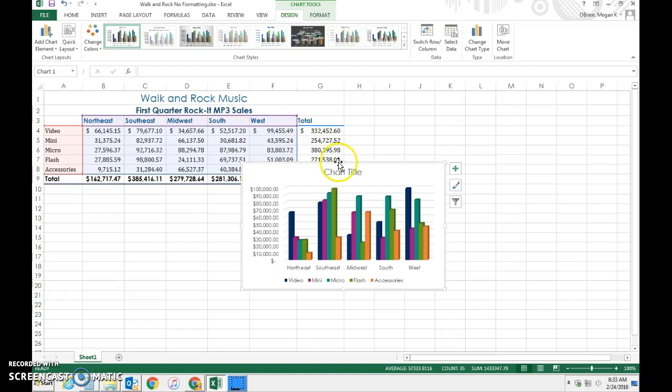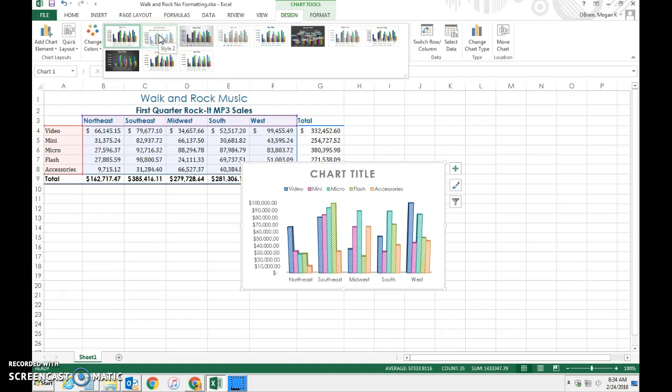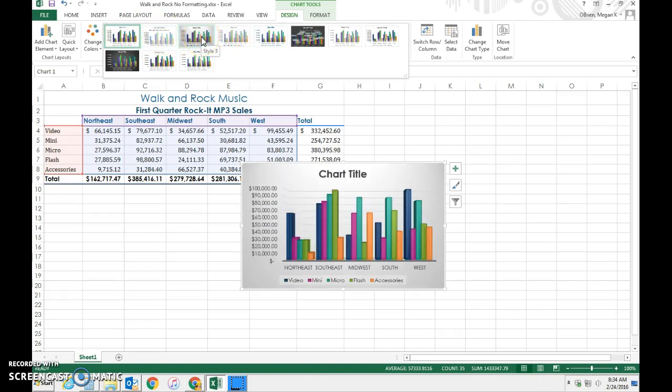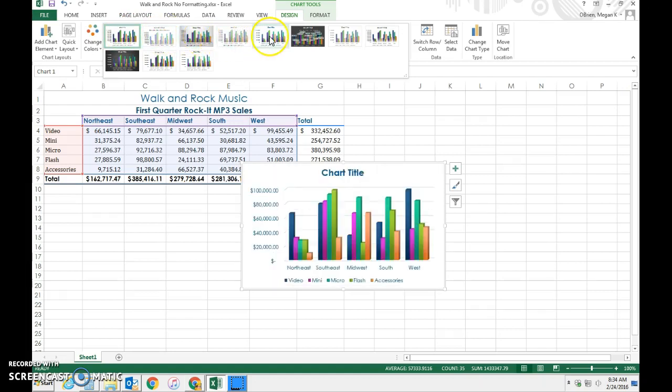do a couple of different things. What are we doing next? Hold on. Okay, so we're going to click the design tab, which is selected, and we want style 2. So let's click our more button and let's find the correct style. Style 1, style 2, style 3. Ooh, let's get creative.